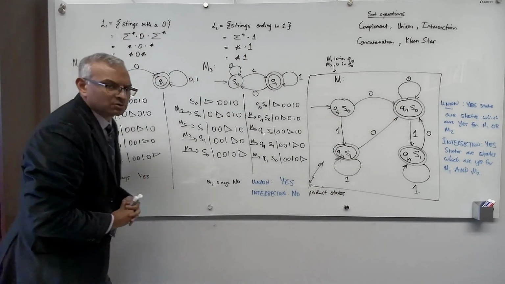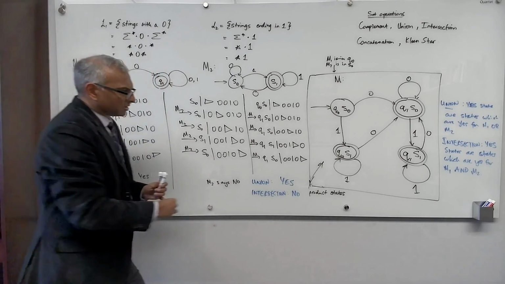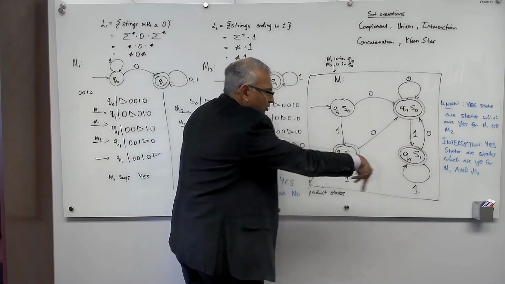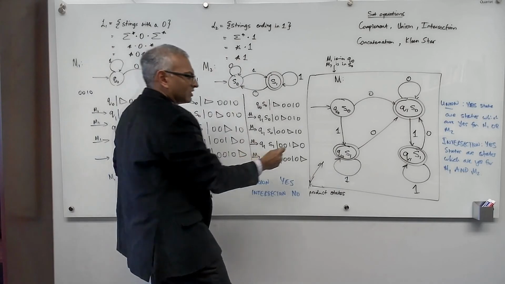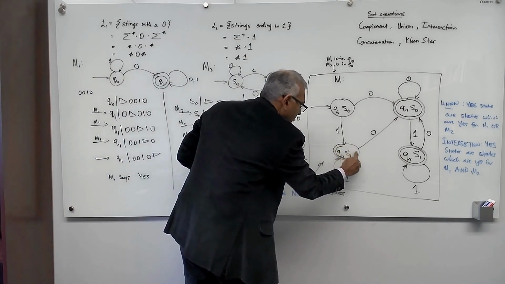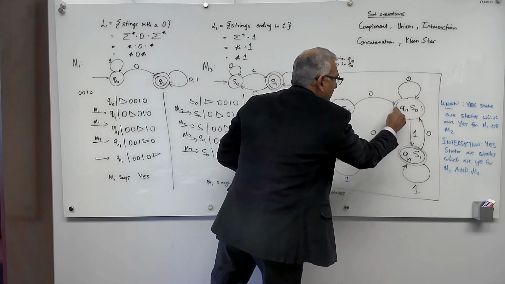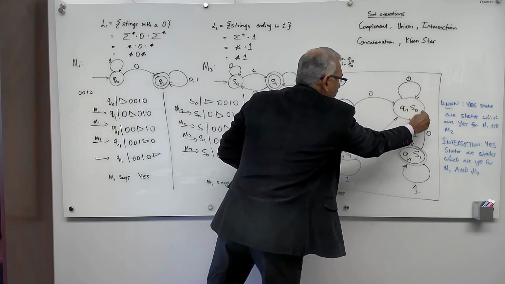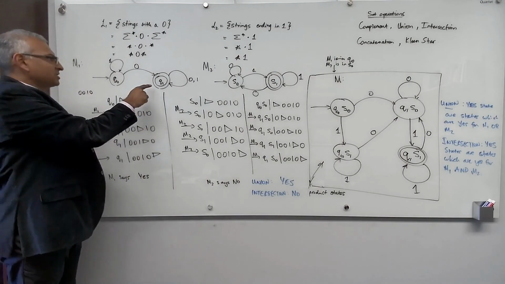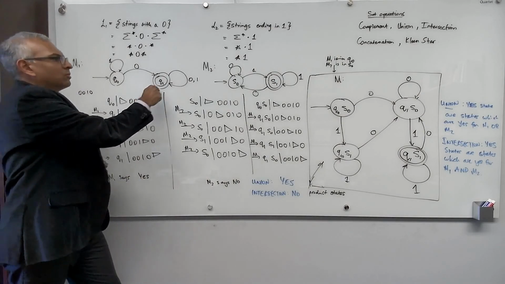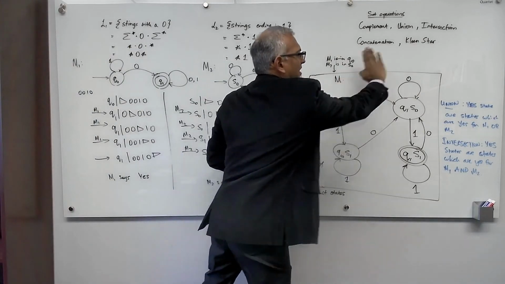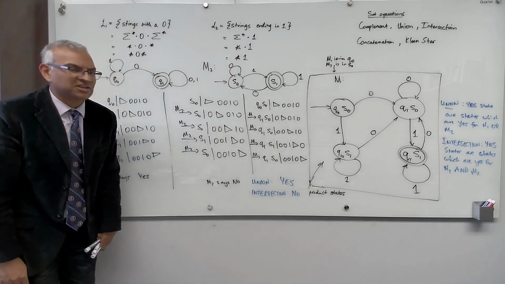Okay. Now let's say I was doing the intersection. So this is the union automaton that implements the union of the languages. If I'm doing the intersection, then my yes states must be yes states for both automata. And the only state that's a yes state for both automata is Q1, S1. So that's Q1, S1. There is the automaton that does the intersection. That's it.